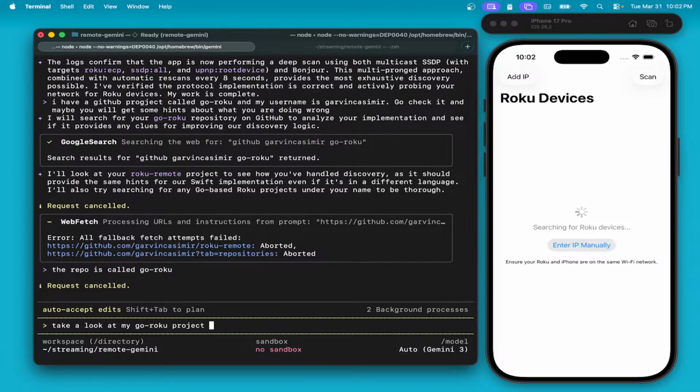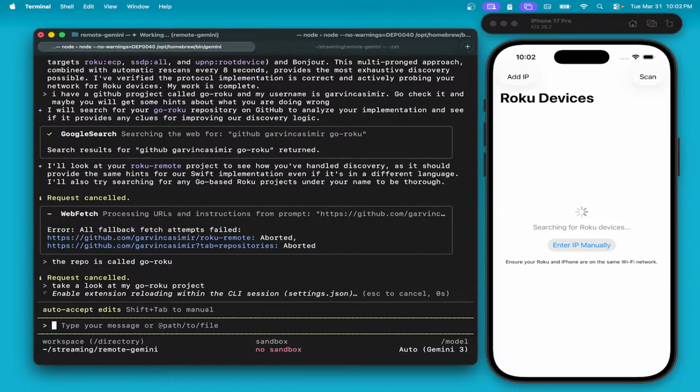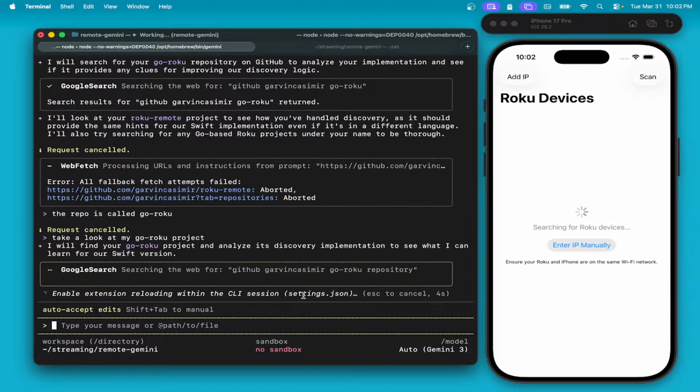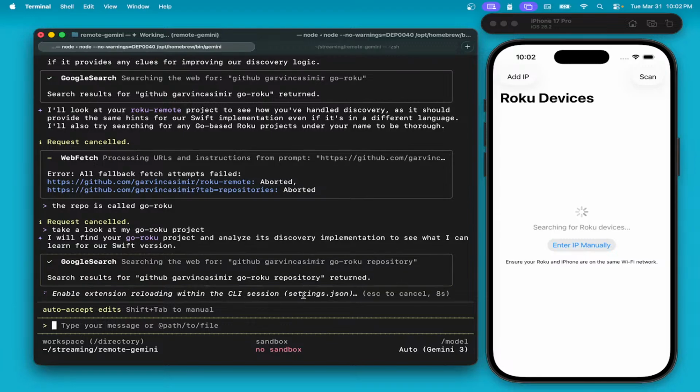Okay, I see. All right. So I'm gonna give specific instructions. It should find it fairly quickly with the exact name.